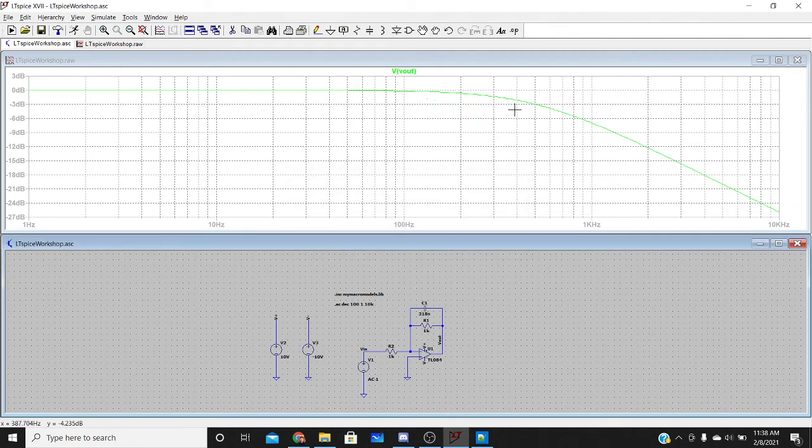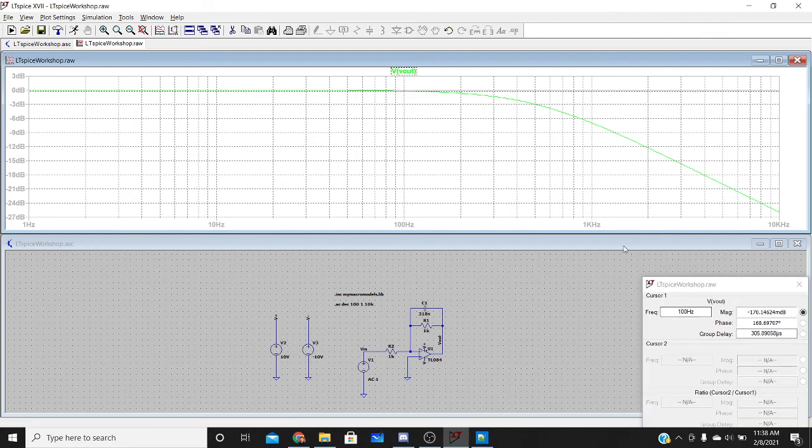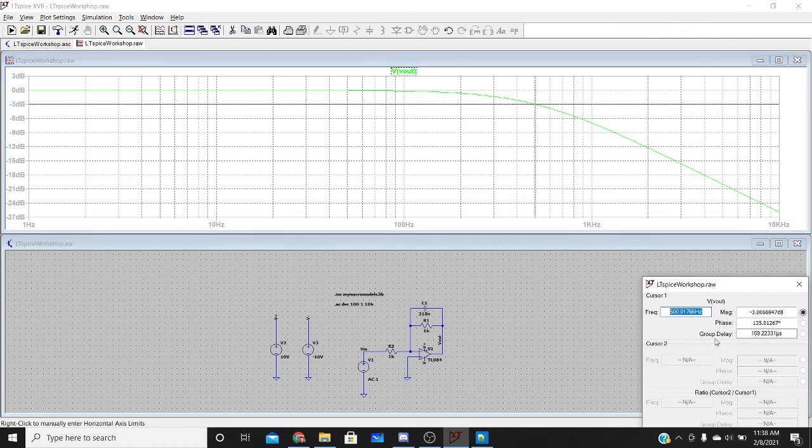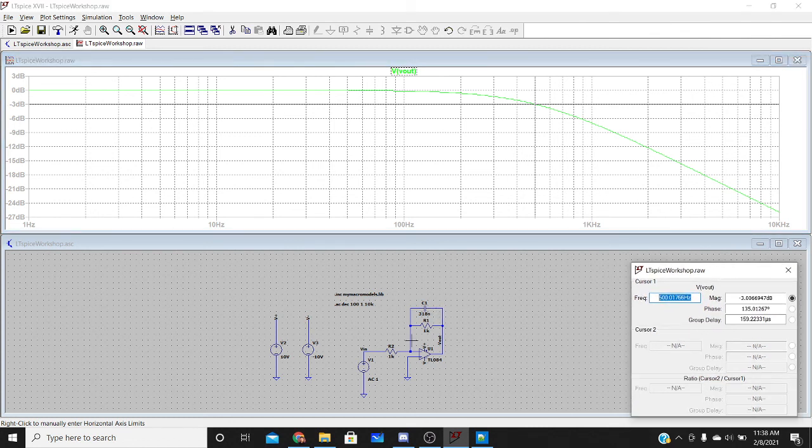I'm just going to not plot phase. And if I get the cursor and drag it to about -3 dB, which is also the corner frequency, because the base gain of this low pass filter is 0 dB, so at the -3 dB mark, that is the corner frequency of this low pass filter. And if I go to about there, it's about 500 Hertz, which if you go through the AC analysis for this circuit, you will find that these values will give you a corner frequency of about 500 Hertz.